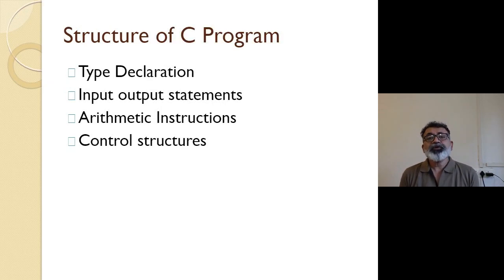Okay. So, the basic structure of a C program. Any C program can be logically divided into four parts. One is the type declaration. Type declaration is the declaration of variables. Why is type declaration given importance? Because you need to store some constants and you need variables, and when you need variables they should have a proper data type, right?